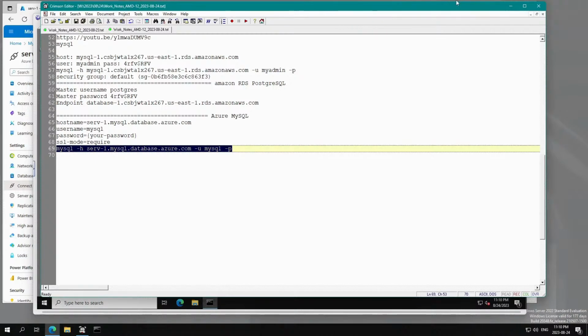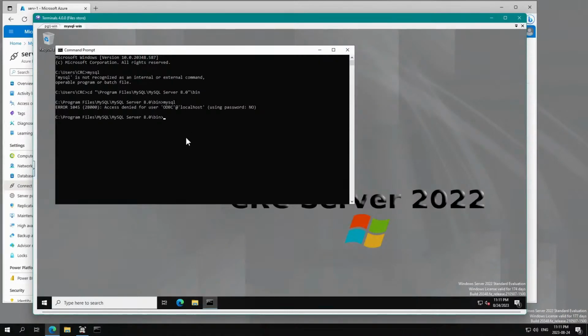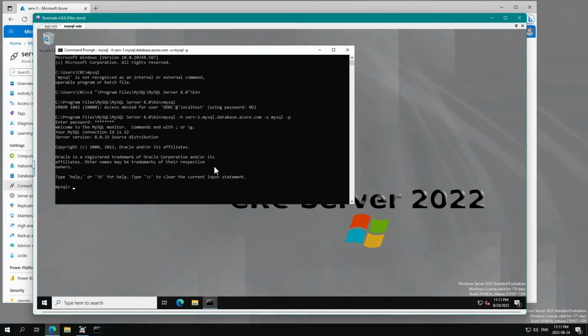So let us try if it works from here. The password is, so yes, we are connectable. We are connecting from outside. Remember, when we created the database, we had selected to include our client machine in the firewall entries, right?